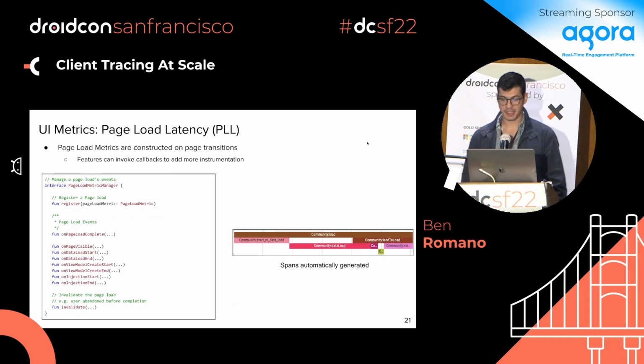Digging a bit deeper into our page load latency framework, we provide these callbacks for feature teams to say, this is when the start and stop of my page is. Here are some subsections of that page transition. For example, you may want to track the time it takes to initialize your dependencies, do Dagger injection, the time it takes to load your data from the database, and lastly, the time it takes to create your view models and then ultimately render that. And so now this gives feature teams more clarity on what exactly are the sub-steps that are taking too long and how can we start to optimize that. Instead of just providing, like, here is this number which says your page load is 3 seconds, go and try to figure out how to optimize that.